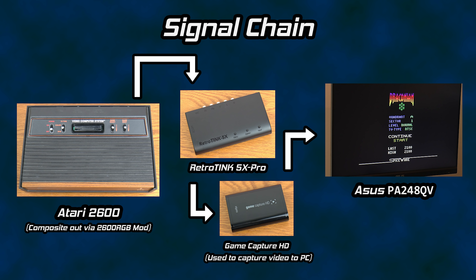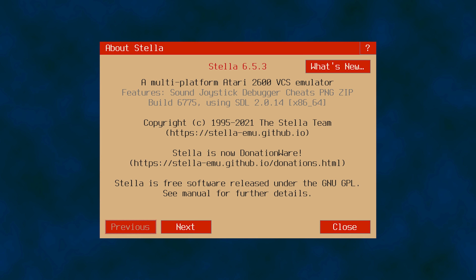The signal chain created for this video consists of an Atari, the RetroTINK 5X Pro scaler, an ASUS PA248QV monitor, and an Elgato Game Capture HD. The monitor is a 16:10 aspect ratio monitor that can take 1200p, but we are upscaling to 720p just to keep the old Elgato device happy. The purpose of this configuration is not to demonstrate the best image quality — I'm interested only in showing examples of Atari games that output a rather questionable V-Sync for the modern era. I'll also reference the Atari 2600 emulator Stella, which can show the number of scanlines and the refresh rate during gameplay and has the ability to debug Atari games. Yes, we're going to be looking at a little assembly code while we're at it.